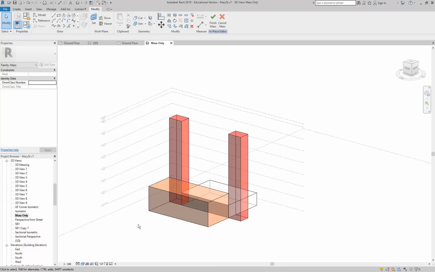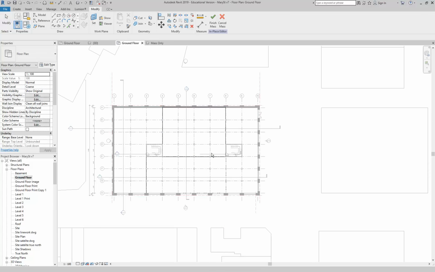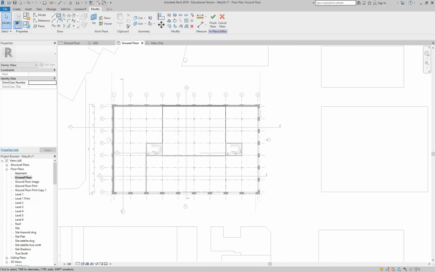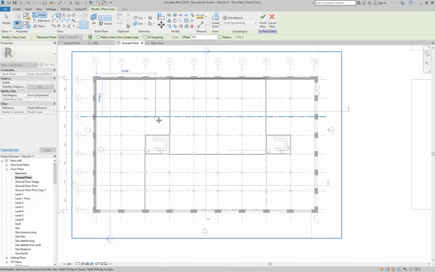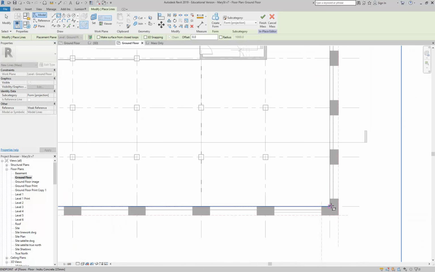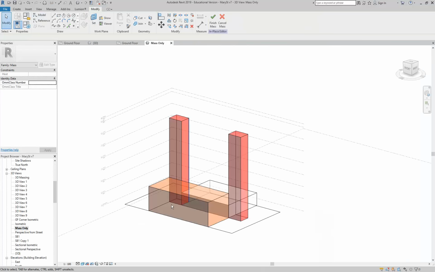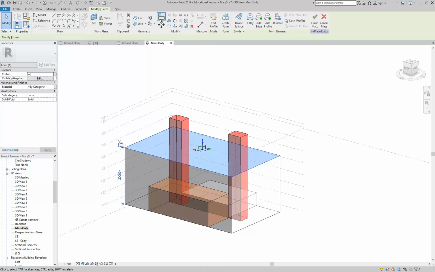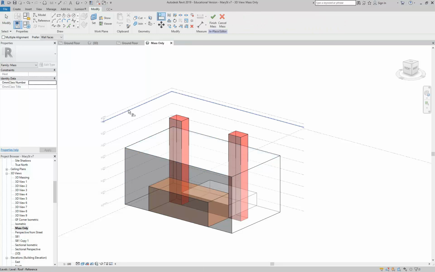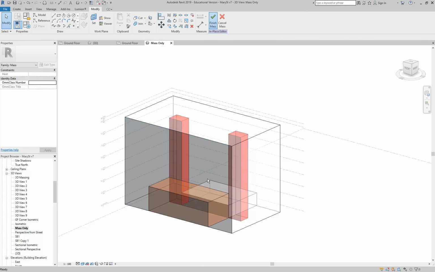So if you want to do that sort of diagramming, maybe I'll just do one more mass. I want to go back to my plan, and then I'll just do another mass. Now you can do them in separate families. So you finish the mass, then you can do another separate extrusion as a separate element. That sometimes is helpful, but here I'm just going to do them all in the one. And it's easy for me to get back to see the mass only because I've got that as a view. And so I'm just going to create a form and align that with the, let's go to the parapet. Yeah, that's the envelope. And there we are.